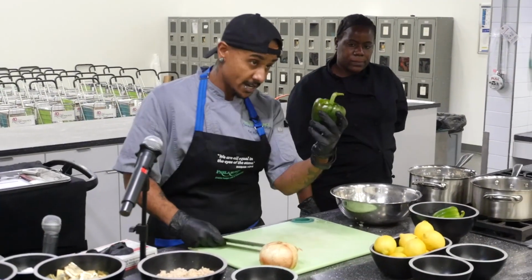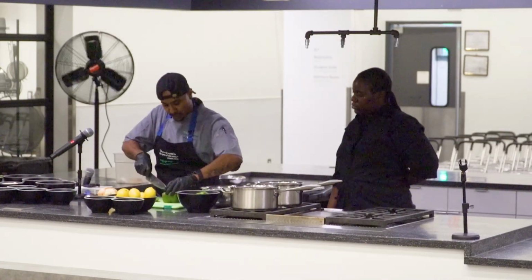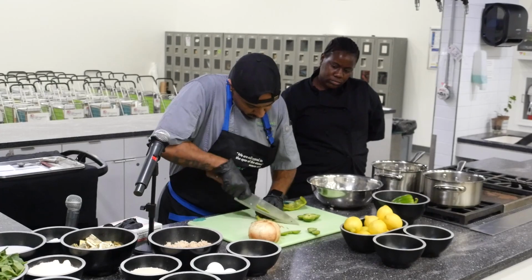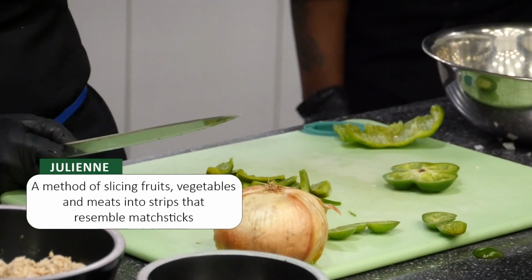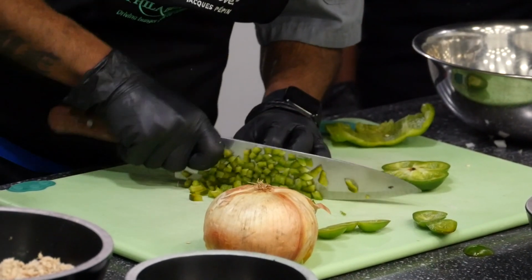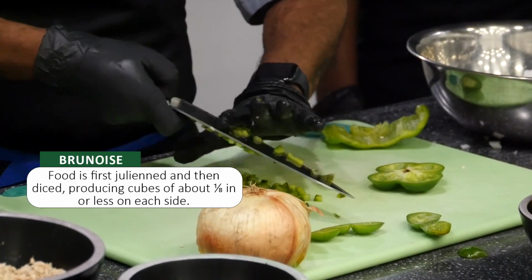The easiest way to cut down your green pepper is to take off the tops, take off the bottom, and then that'll give you a pepper that's easy to cut down through. And then you take your knife and get in there and just roll it out. Once you have your pepper strips, this cut here is called a julienne. It's French, nice and thin. Then we're going to cut that down, again very fine, into a small cut. Once the pepper is cut down into these small pieces, that's called a brunoise. All French terms that you'll hear in and out of professional kitchens.